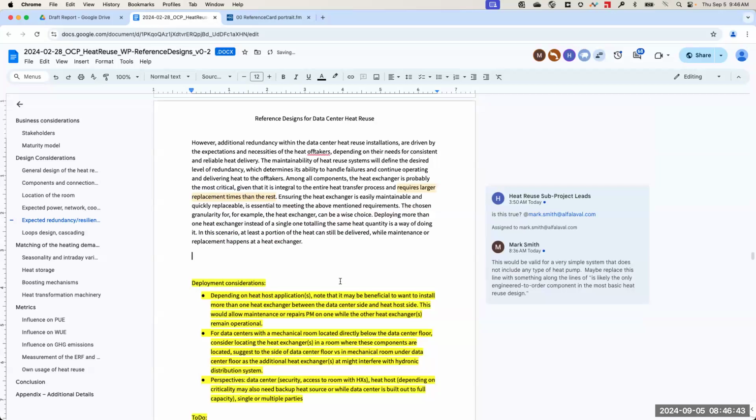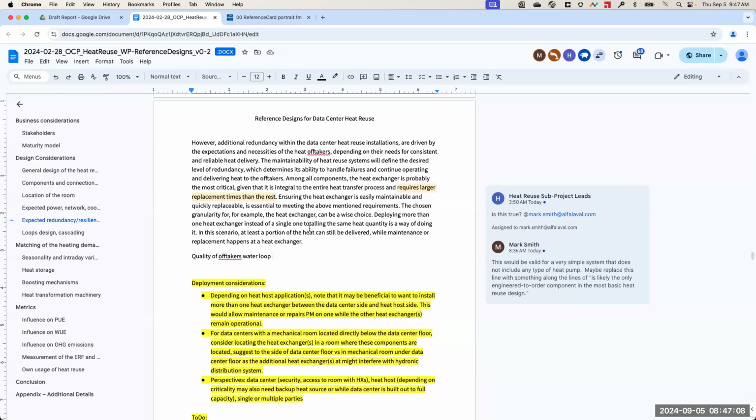So what was this? The quality of the off-taker's water loop. Does it have biocides? Is it sufficiently hot? I think if it's 65 degrees or more, it probably won't foul. But you're worried about the potential for fouling on the heat exchanger. The materials as well, the wetted materials of that part.